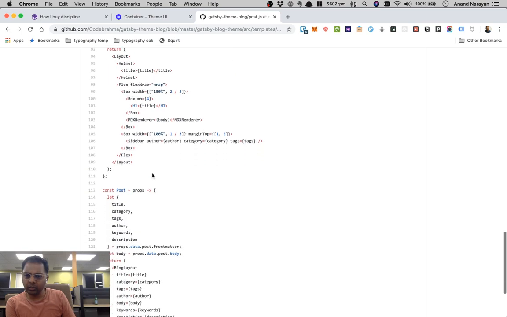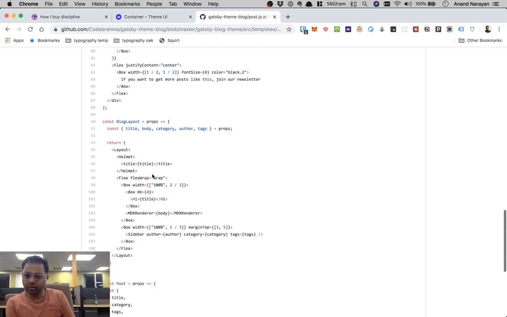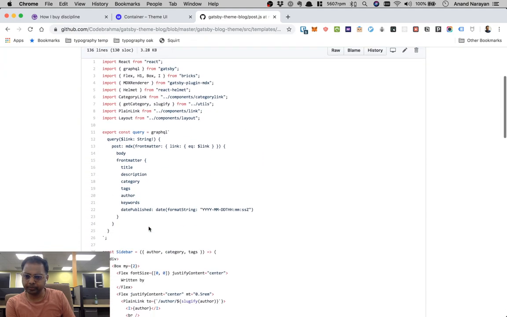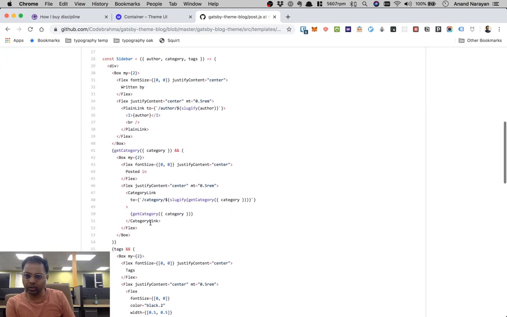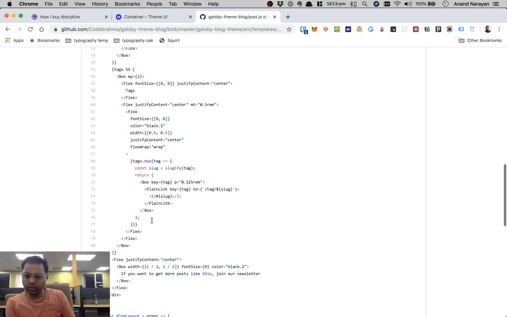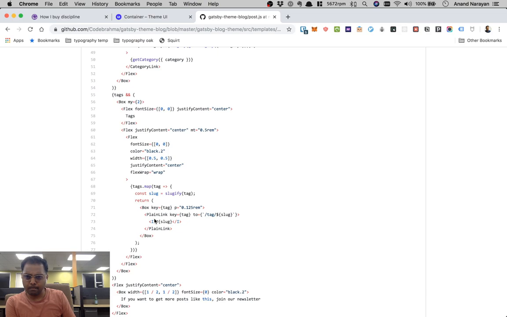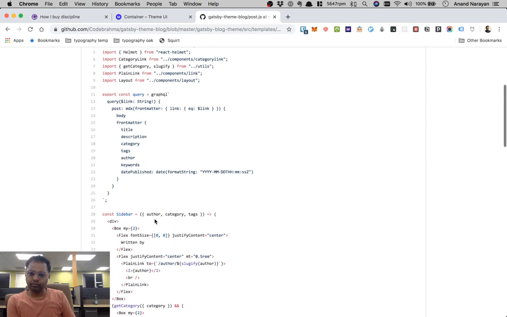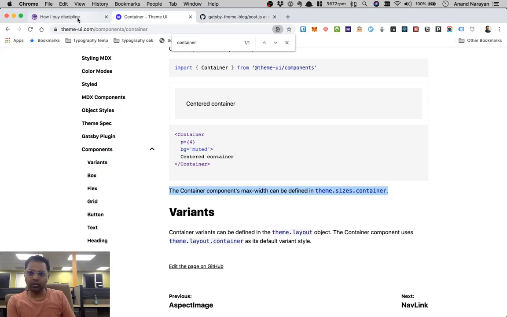Okay, do we have a sidebar here? Post, we have a post. Yeah, we have a sidebar component, which is here, which is pretty elaborate. So I'm not going to mess with this for now.